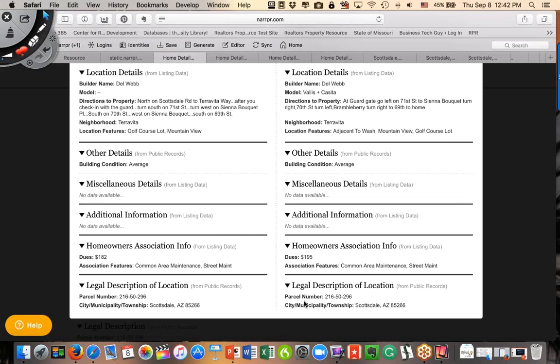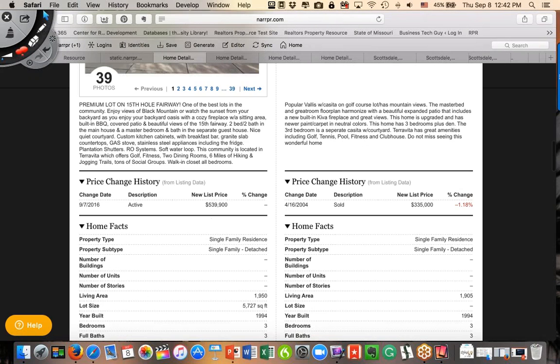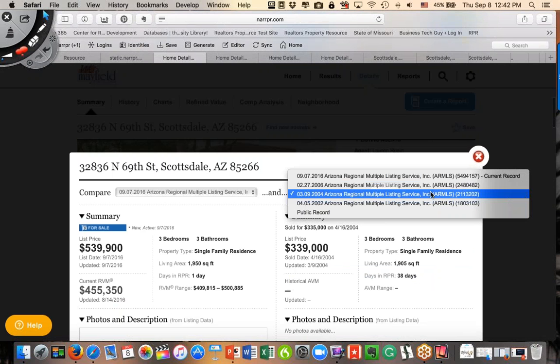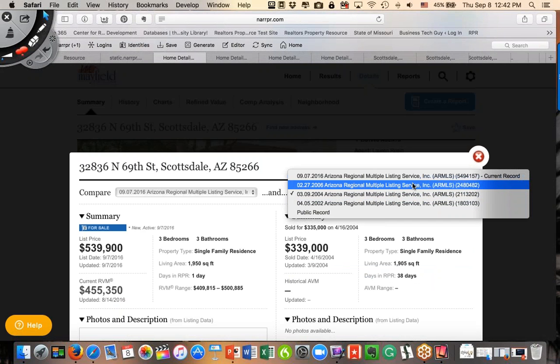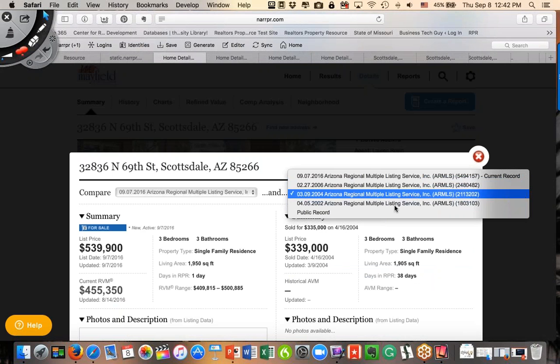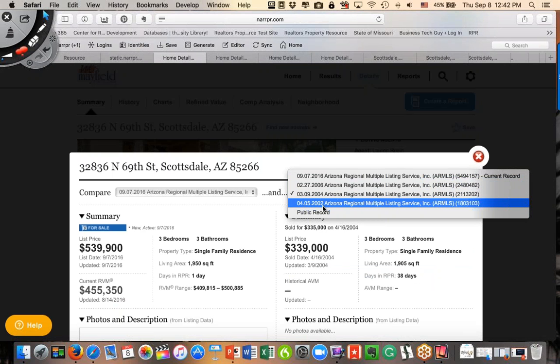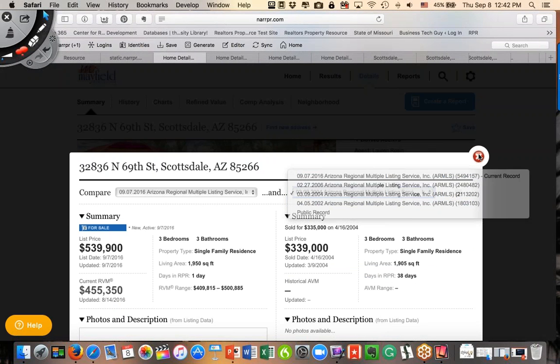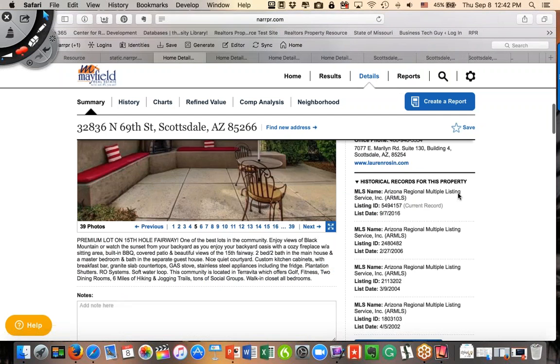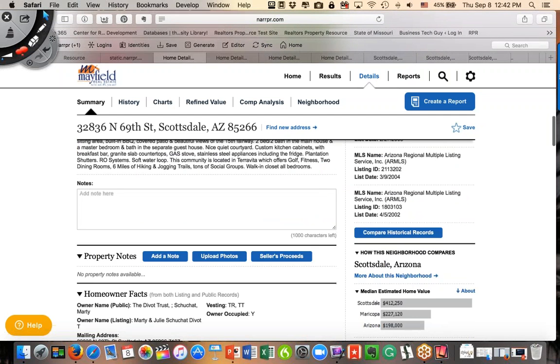I've got all of the information right here. And so this is a really cool tool. We have this in our MLS, but it doesn't lay it out in a format where I can look at them side by side. So if it's ever been listed in your MLS, going back as long as the records were available and were not purged, those will come up. And that's right over here on the right-hand side.